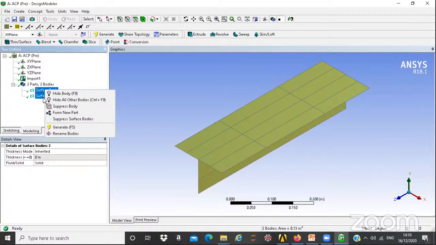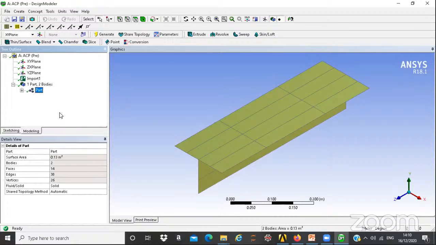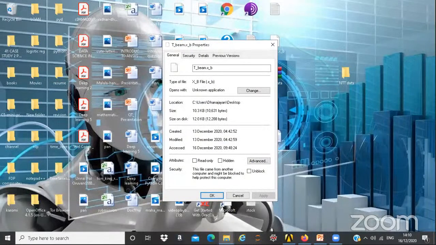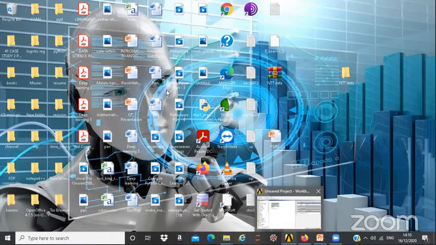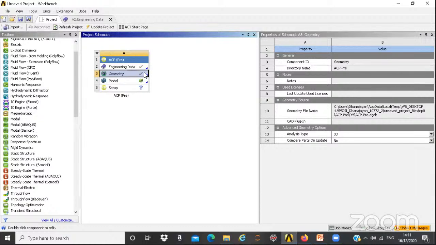Using control, select the two surface bodies, right click, and form a new part. Now our geometry section is done. Close the geometry section. You can see a right tick mark in the geometry.